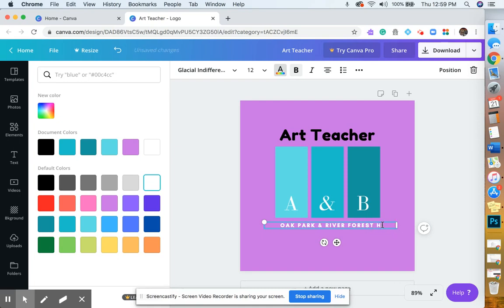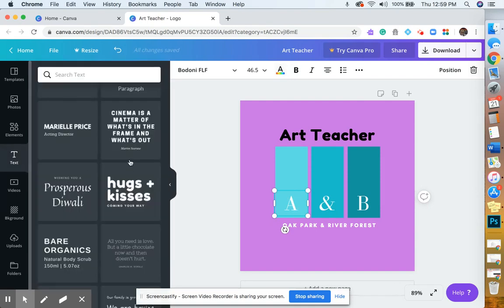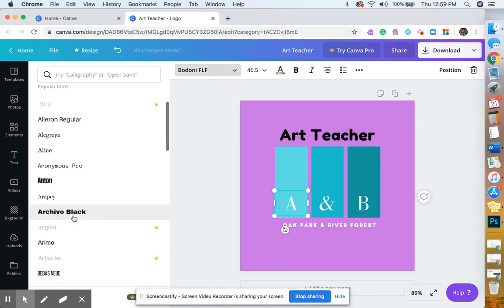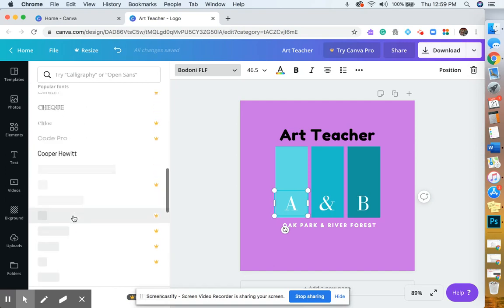And you know what? I think I'm going to take out the high school as well. Now I'm going to put my initials in here. Once again, I'm not real fond of this particular font, so I'm either going to work with the font that I've already decided on or adjust it up here with your fonts. So you have lots of different options. What's nice is you can actually look for the font, or you can just scroll through here as well.